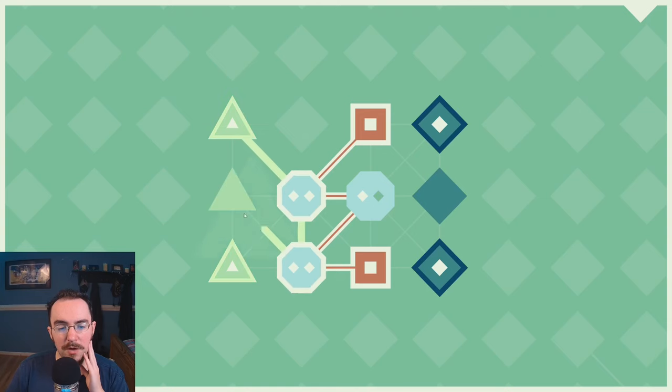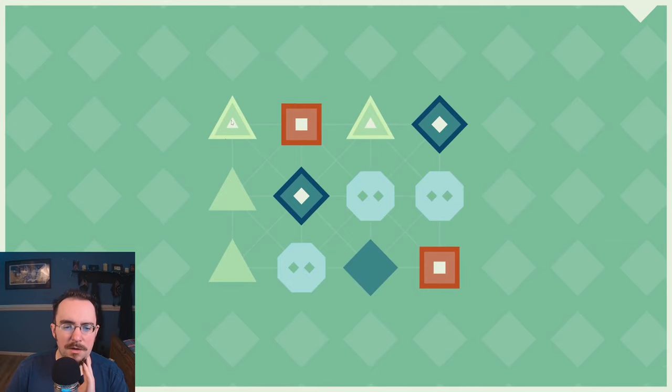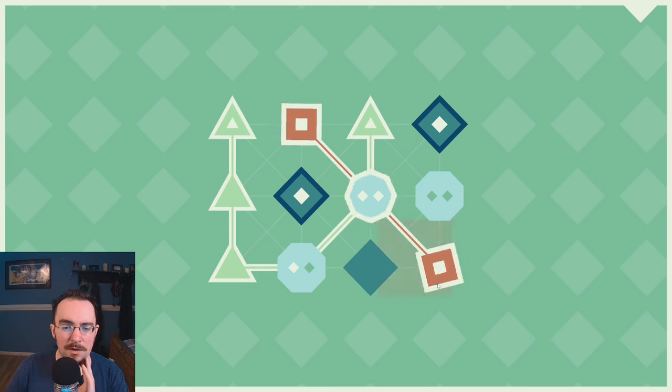So we actually just want to go to here, to here, to here. Bop, bop, bop. That's a good one. Have to do that, which means we have to hit this. We also have to hit this. We could hit this to go here, or we could hit this. My guess is that works there, which means this.